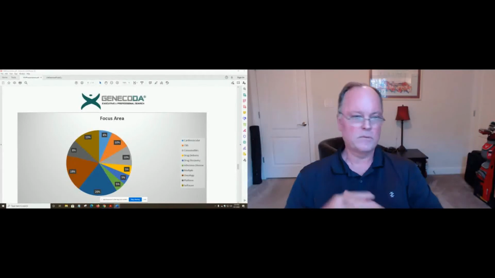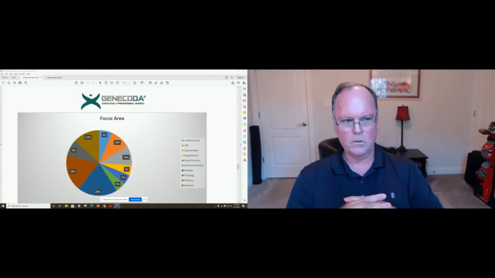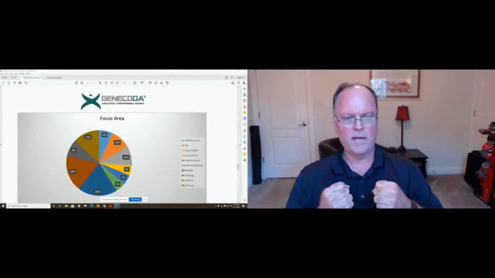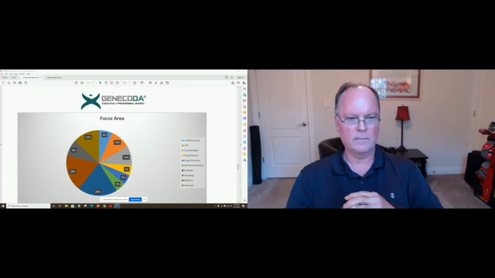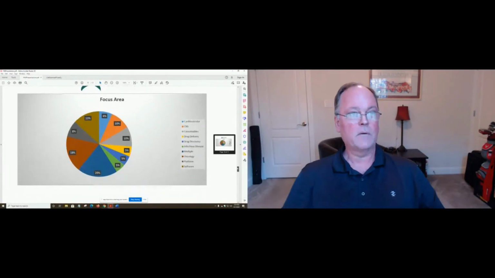Oftentimes we find that is the case, as well as platforms, which would be organizations that have a basic scientific platform that may be applied to different areas of fundamental research. And finally, our friends in the software sector, which I must say is one of those that has not only weathered the storm, it's actually doing very, very well. So we'll see that again in a moment.